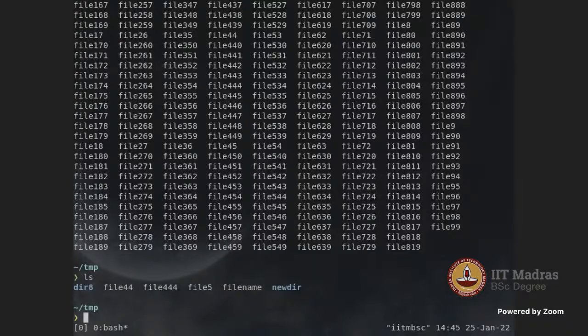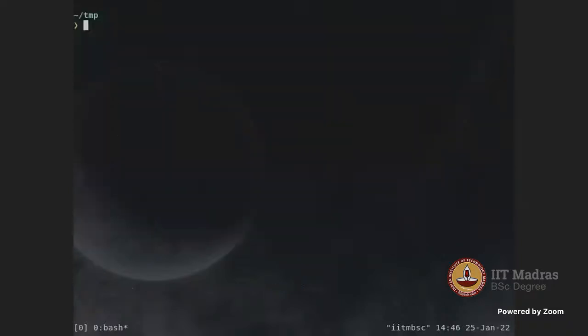With respect to file creation and manipulation, is it clear? Any doubts? Sir, can you repeat once again why you need -r for copy? If you are using move, it will naturally recursively move all the files to whatever destination you have provided. But if you are using simply cp, it won't copy the contents inside the folders. So you have to explicitly define -r to recursively copy every content into the new directory, whatever destination you have provided.